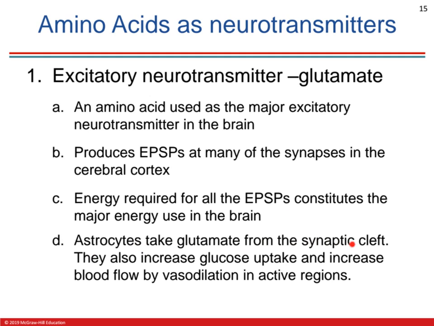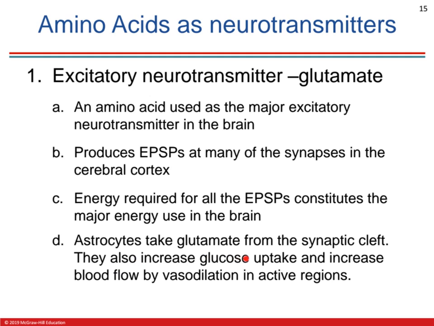Astrocytes take up glutamate from the synaptic cleft. So we did talk about this before. At a presynaptic terminal, you have release of glutamate from vesicles. It then diffuses into the synaptic cleft and across to the postsynaptic cell where it will bind with receptors. Now, eventually, you can't have the synapse being activated forever. So one way you can get rid of the glutamate is for astrocytes to essentially take up the glutamate. This reduces then the concentration of glutamate in the synaptic cleft.